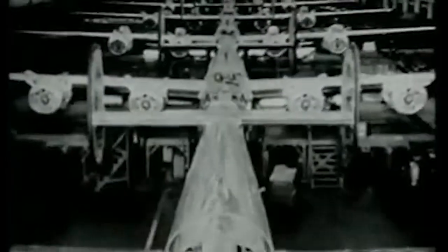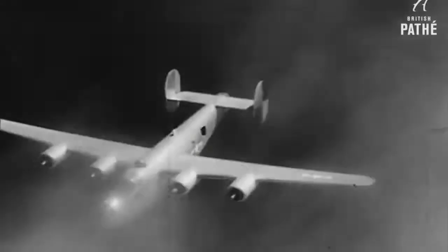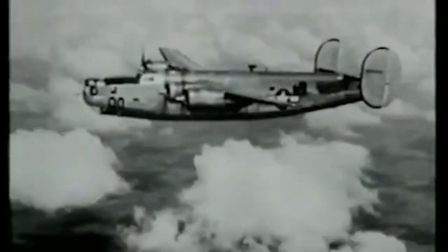A US AAC specification, C212, was resultantly published. This invited designs for a bomber faster, with longer range, and with a higher ceiling than the B-17. It was designed to ensure the B-24 would be the outright winner. Project A, as the development was therefore known, did not meet all of these goals, but it was a true step in the right direction and signalled the start of development of the B-24.